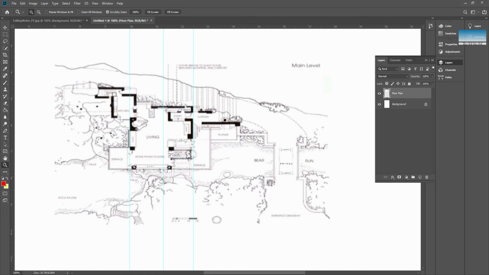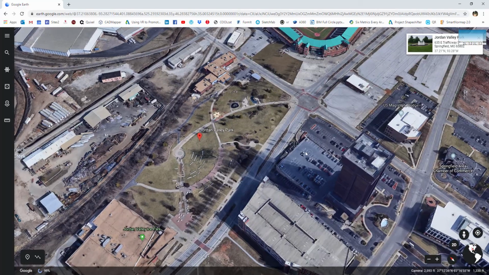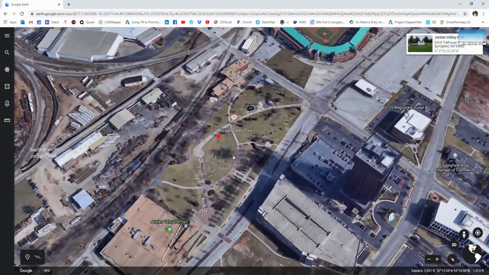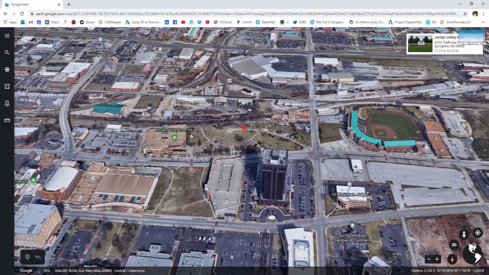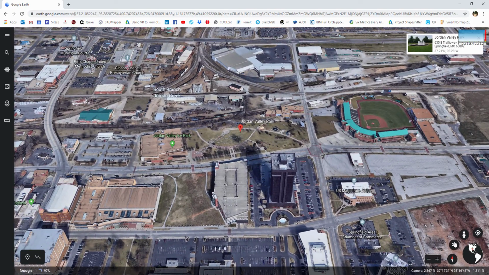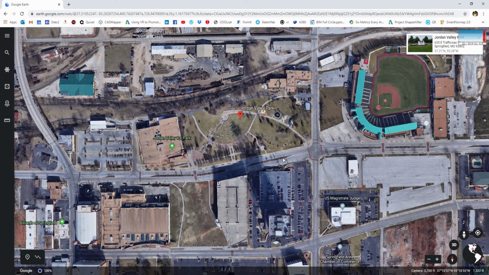Okay, so let's look at this similar technique coming directly out of Google Earth. So this works really nicely if I need to get a site plan or some context put together. So inside of Google Earth, just a couple of quick things. I'm going to use my wheel to zoom in and out. I can also hold down the wheel to orbit. Typically, if I'm grabbing dimensions, I want to be in a two-dimensional view, not the default three-dimensional view.